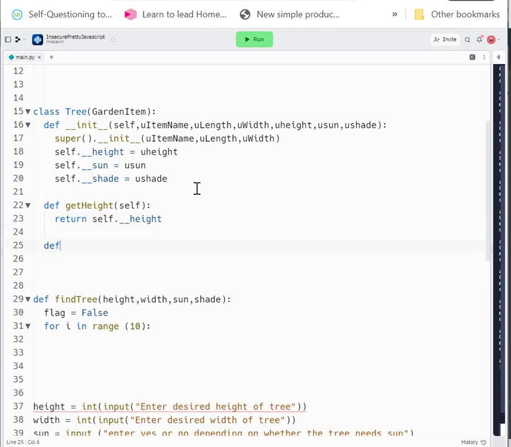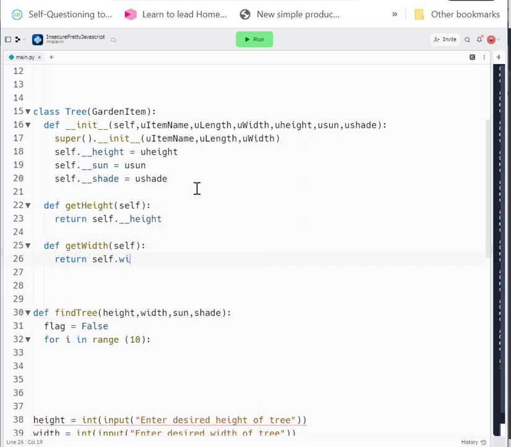Def get width self, return self dot width.